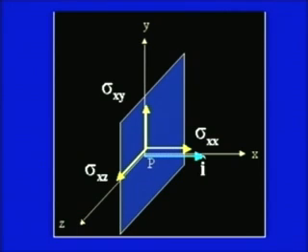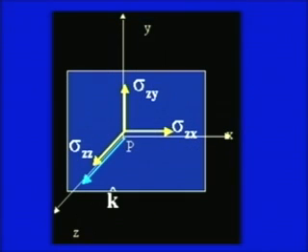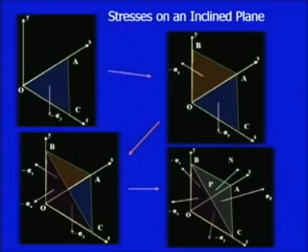So that's why you see we need exactly 9 stress components to define the stress at a point P. So this point P is there, and these 9 components of the stress are there. Now you see if we are taking the inclined plane, then how these stresses are being set up.